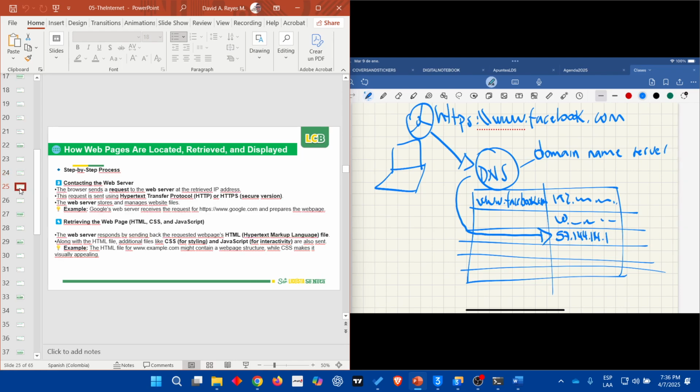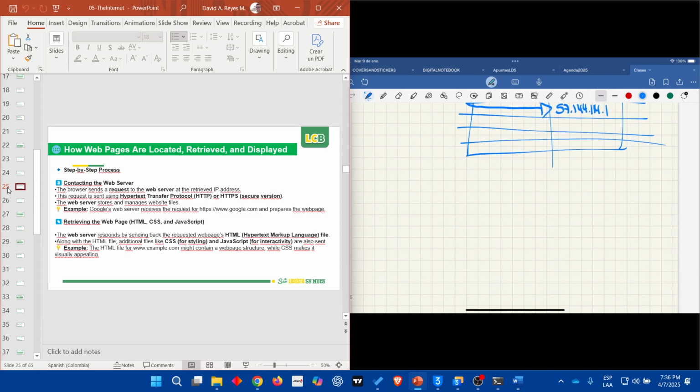Next one. Now, the web server is contacted. So, having the IP address, so you have 57, this number, and this number. This is the IP address of one server of, say, Facebook. So the server is contacted.